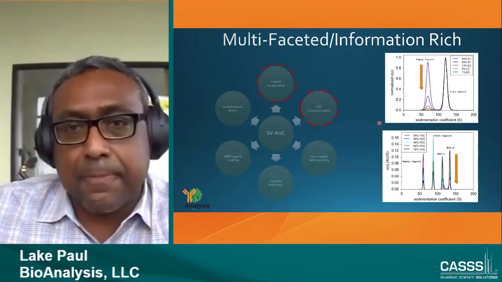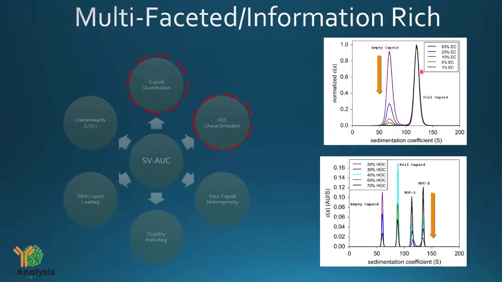And this again pushes the graphical representation of what I've seen. I've modeled this data to show that you have a lot of HOCs in there. One of the things we have to get away from is that these are non-antibodies. So the HOCs are not going to be dimers. They're not going to be obligate dimers or anything like that. They're going to be mixed particles that you're seeing, and they can lead to polymers. It can lead to larger quaternary structures that we don't know. So you have to have very careful consideration of that.